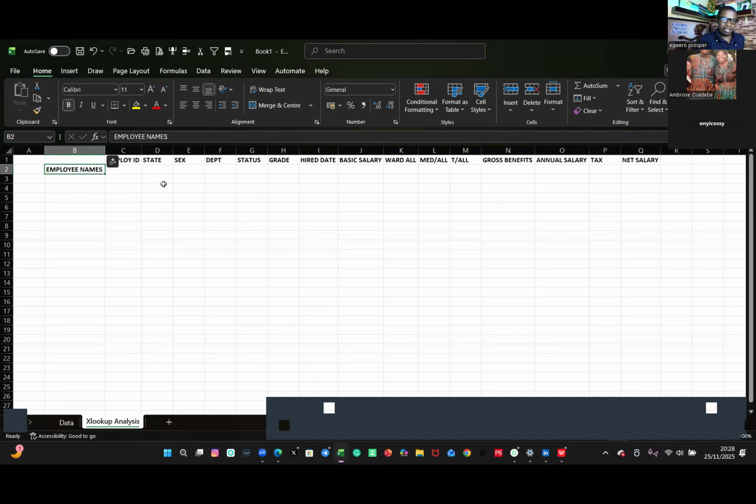Good. Now, arrange them vertically. I just want three of them. Just take them according to the order, just like we did before. Take it down. Leave an extra cell in between, exactly what we did. Good. For the next one, leave one cell just to create some space in between.